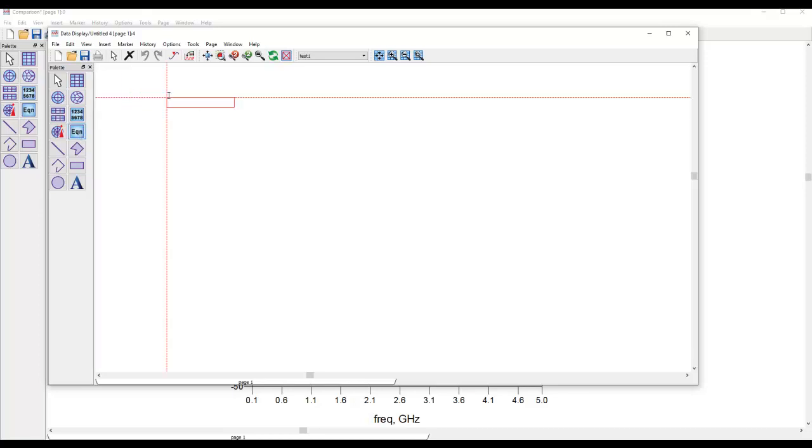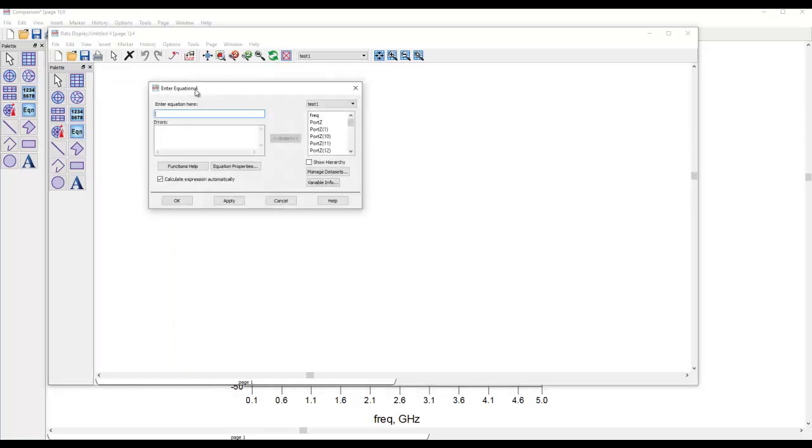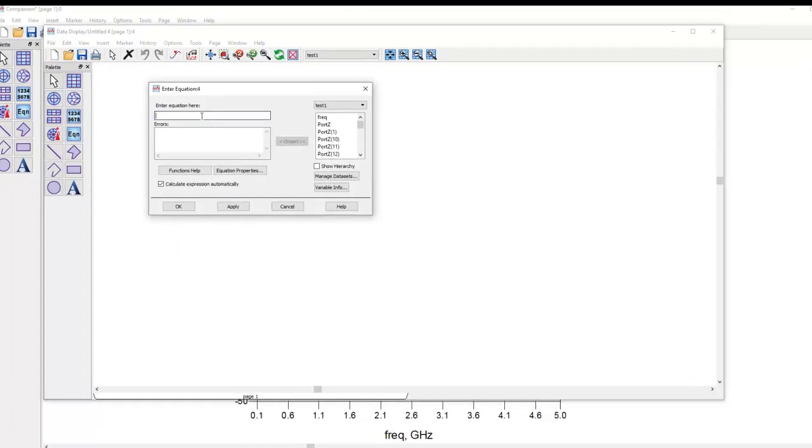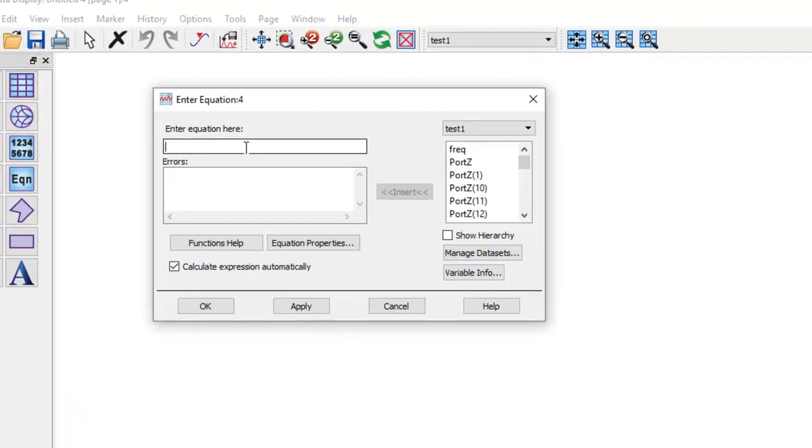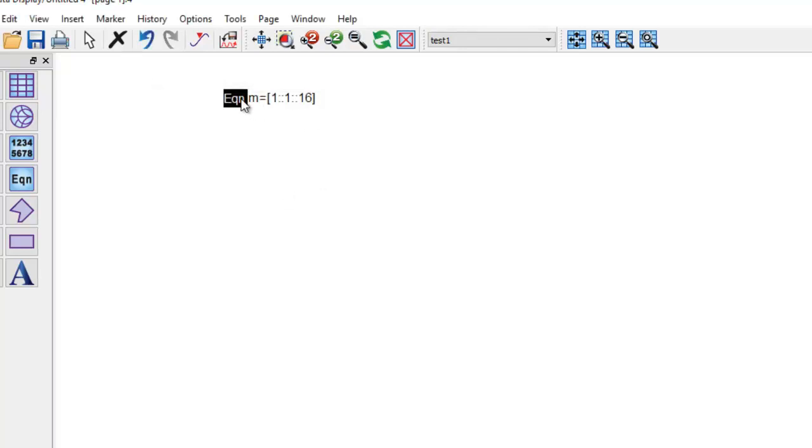To do that, we can simply write an equation creating an array. Usually in theory, we refer to the S matrix as the SMN term. So I'm going to create two sliders, one with M. If we know the total size of the data, we could just simply type in the array something like this: M from 1 to 16, changing in a step of 1.